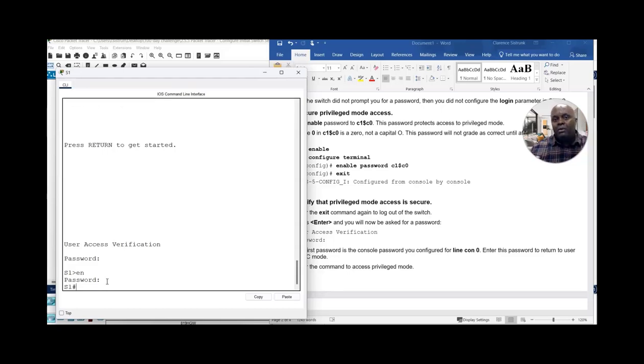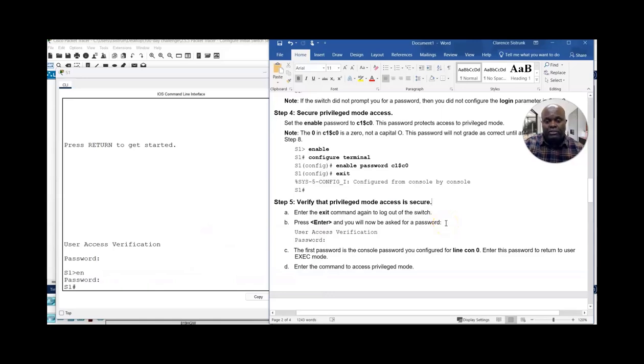So take a moment to think about this, people. First, you want to say, what commands can I use to secure the user interface mode? What commands can I use to secure the privilege exec mode? You want to be able to actually protect your routers and switches. Now, you verified that privilege mode access is secure. We went and took a look in there and we verified it.